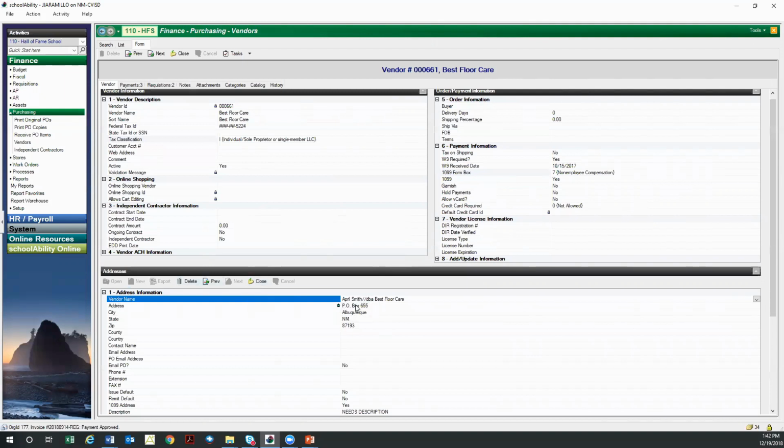So the next line will read DBA Best Floor Care, and then the address. This field tells the system to print this address on the 1099.